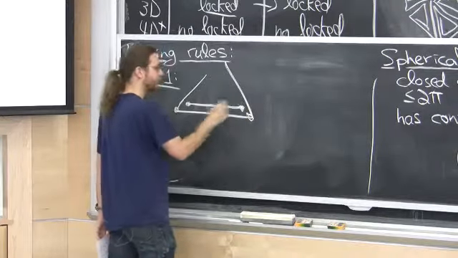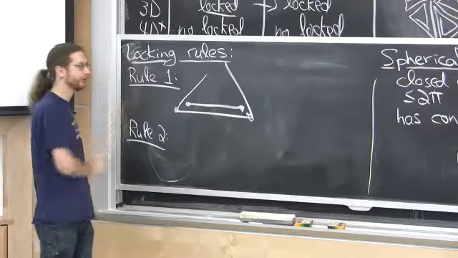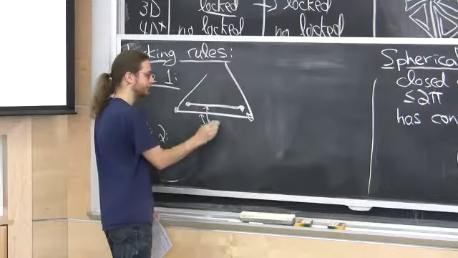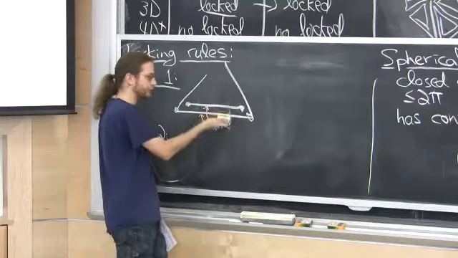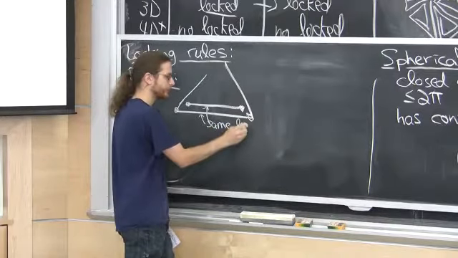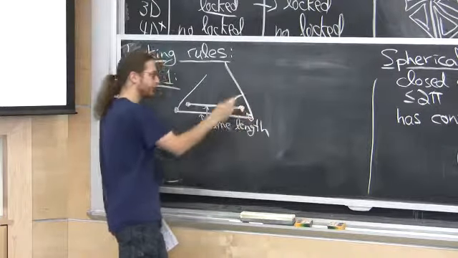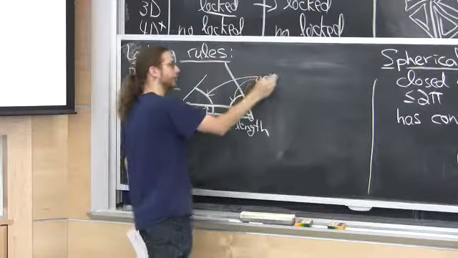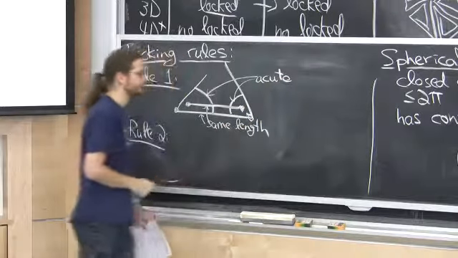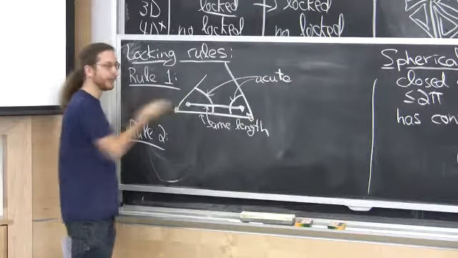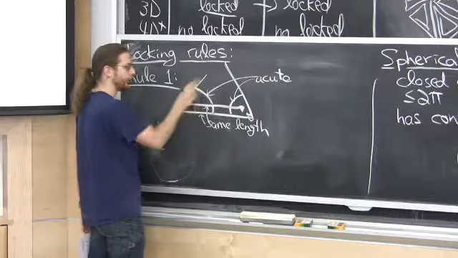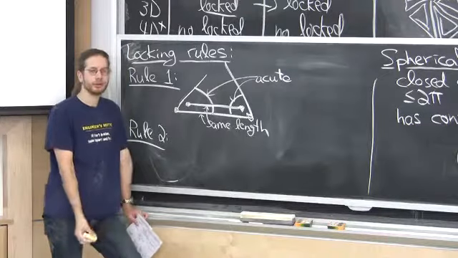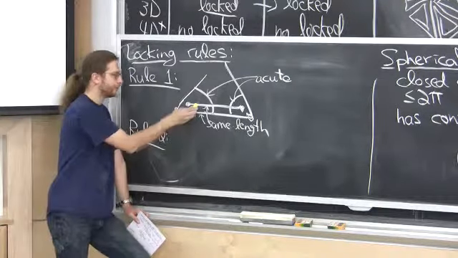I have some linkage, self-touching linkage. We're in the same framework. Suppose these two edges have the same length. I'm drawing this one slightly smaller just so I can show you which is on which side. But suppose they have the same length. And suppose that both of these angles are acute, strictly less than 90. What do you think happens in this picture? I have this bar floating around, and I have these three bars. What happens to this bar? It's confined to be right against this edge.